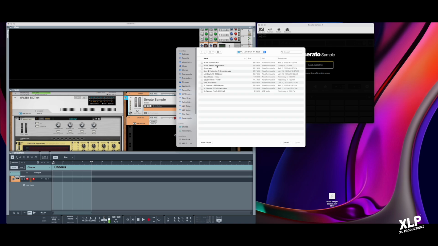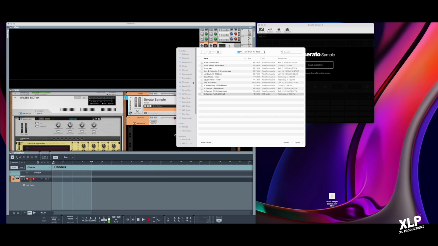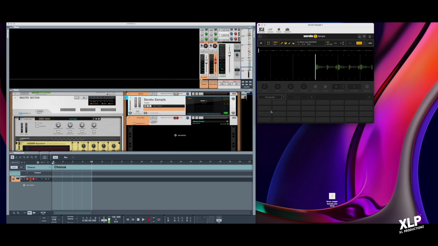All right, so now let me go ahead and grab my wave file. Okay, got it. Okay, so now we have our loop inside Serato Sample. Now, same process. Let's find all of the parts that we're going to use and let's get to it.